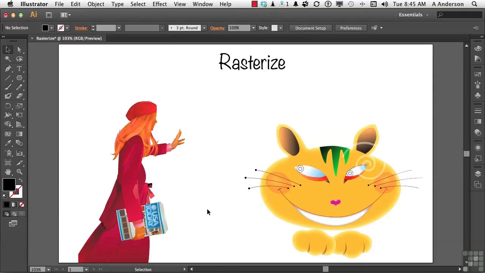So why would you ever want to convert something into Photoshop Raster Paint? Well, there's a couple of reasons. Number one, what if you're going out to a website and you want to convert the cat into maybe a GIF? Because the internet doesn't support Adobe Illustrator documents on web pages. Now you could try an SVG, or you could maybe put it through Flash or something like that, but you don't want to do that. It'll look fine. That would be one reason why you would want to rasterize it.